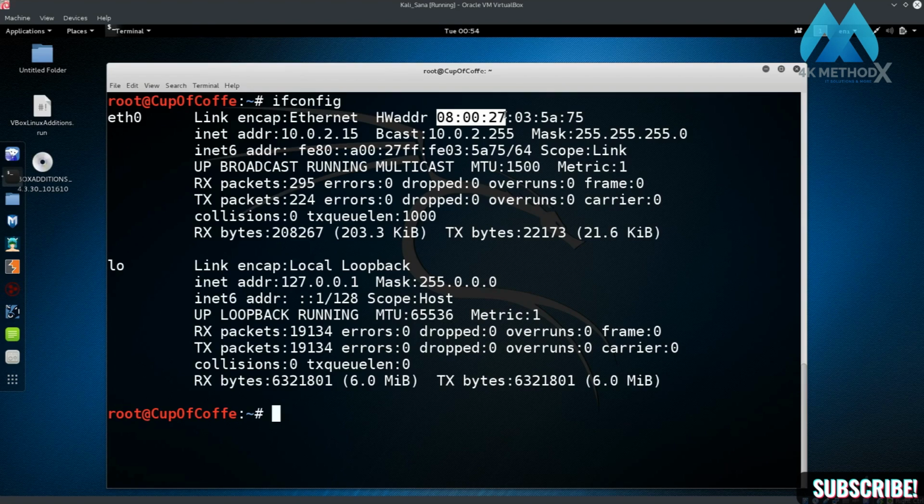As I said, the first three sets identify the manufacturer of the particular hardware in question. By just looking at the first three sets, you can search it on the net and see who the manufacturer is. Just type it into Google, manufacturer with MAC address, and you will get like 100,000 results, and you will be able to figure out who the manufacturer of that particular card is.